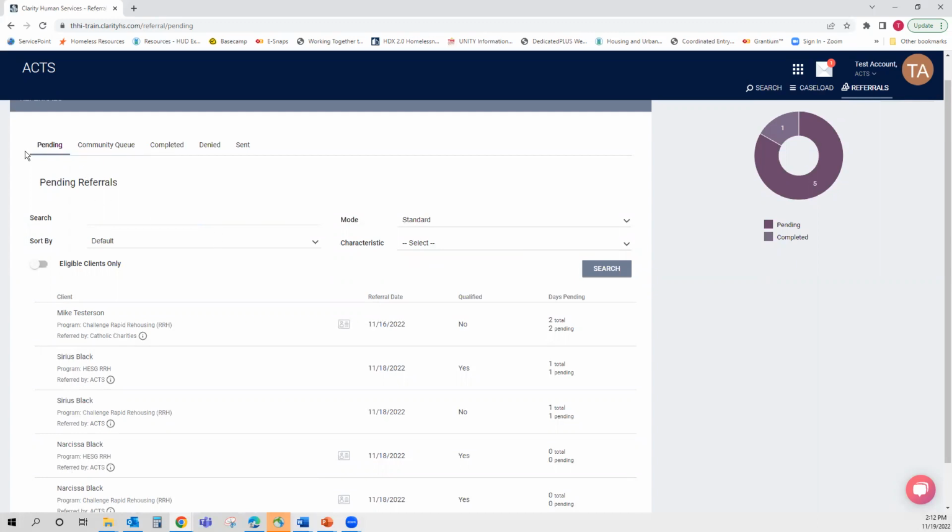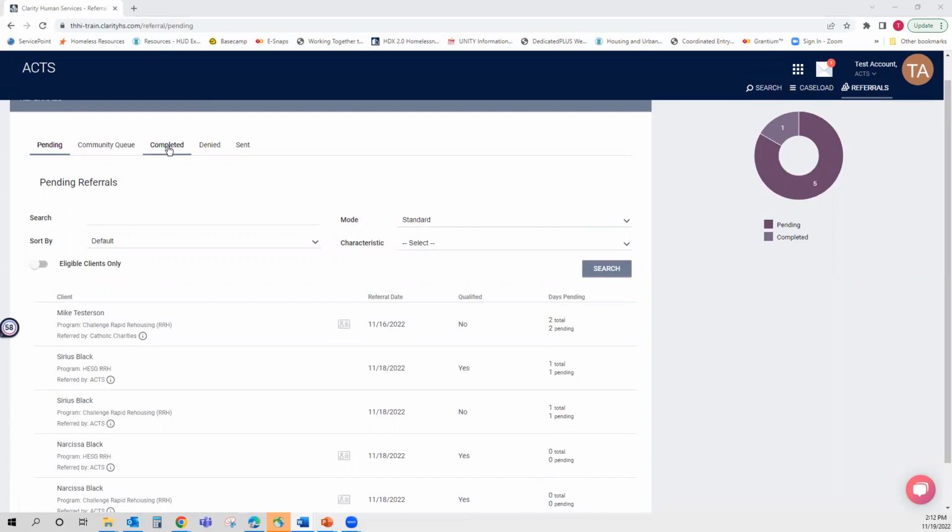Now, all these tabs are the same with the sorting and the lists that you see. Remember, pending is for those that have been referred to a rapid rehousing project, and we don't know if they're going to be eligible. We're still determining if they're a good fit for a rapid rehousing or PSH project.